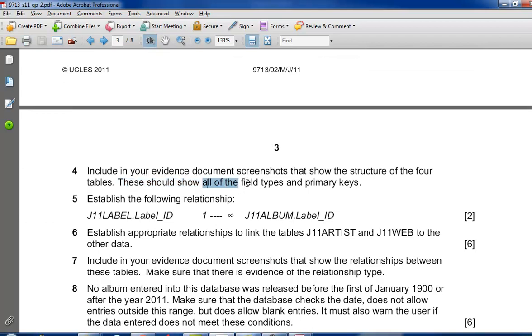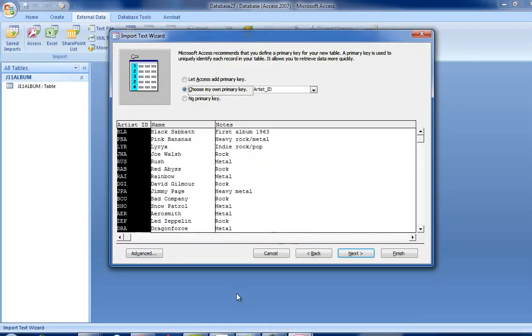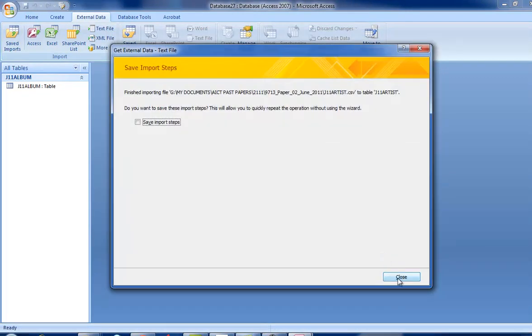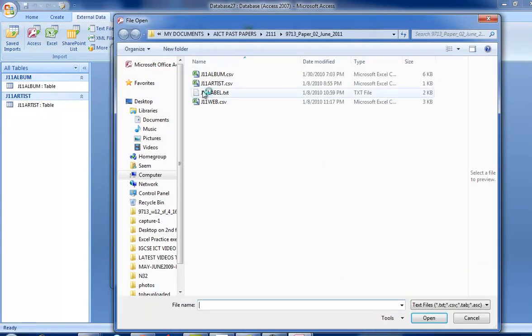These should show all the field types and the primary keys. So we can have primary keys over here. Fine, then we can have this one.